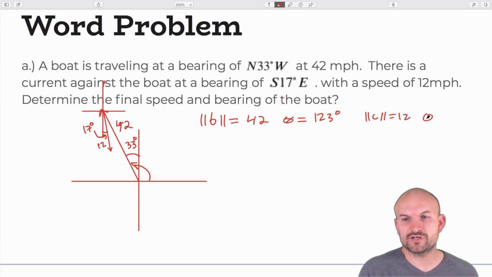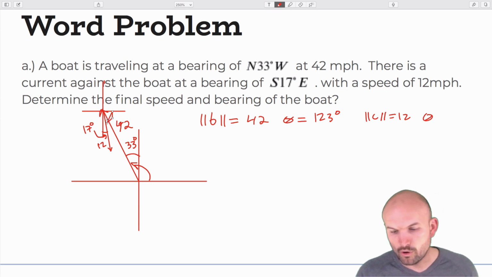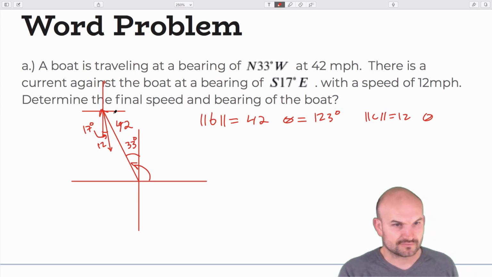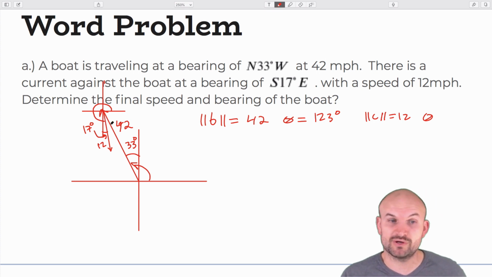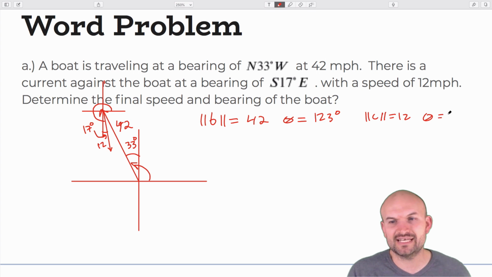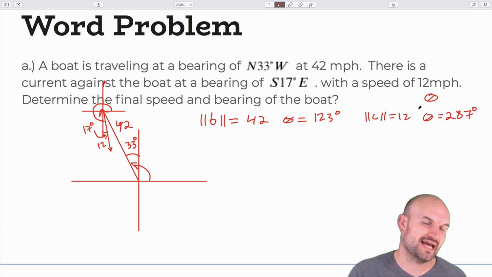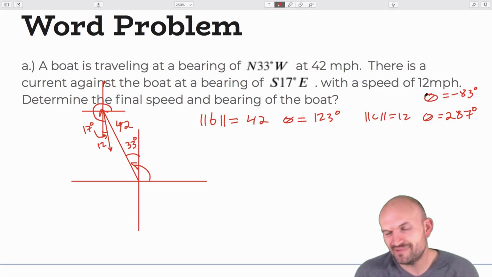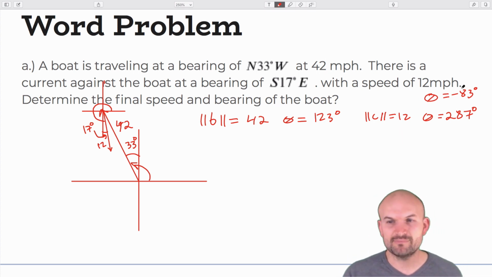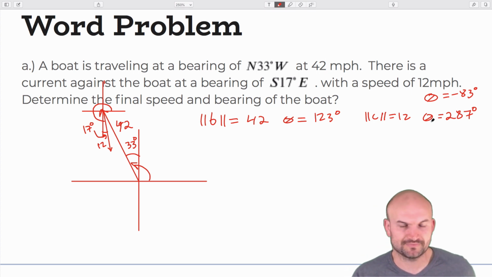And then the angle of the current, you have to think from standard form. You could do the positive version or the negative version. In this case, I'll do the positive version. In my class, I actually did the negative version and some students got confused with that. So all the way around, three-quarters of the way around the circle is 270. If you add 17 degrees, that gives you 287. It doesn't matter if you use 287 or negative 83. Typically it's a little easier to use the acute angle, but you could use the negative or this obtuse angle.